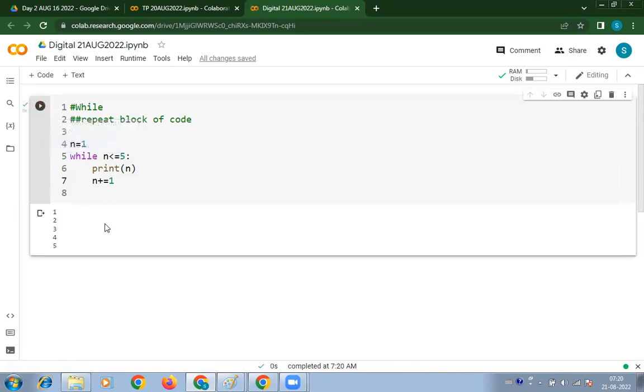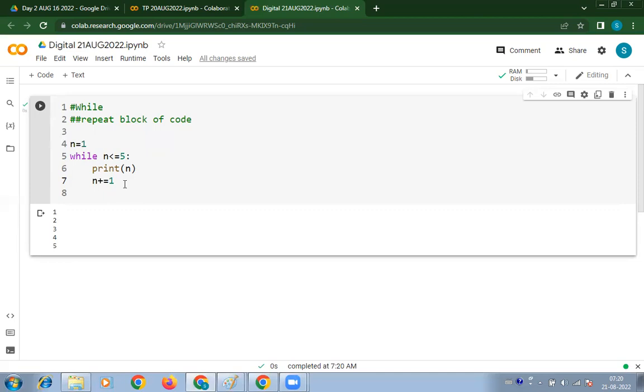Now you see, n is 2, goes up, prints 2, comes down, n is 3, goes up, 3 is less than 5, comes down, prints 3, n is 4, goes up, 4 is less than 5, prints 4, comes down, n is now 5, goes up, 5 is less than equal to 5, comes down, prints 5, now n is 6.